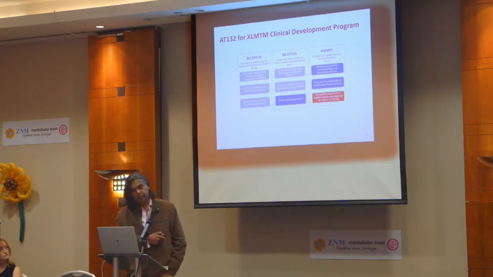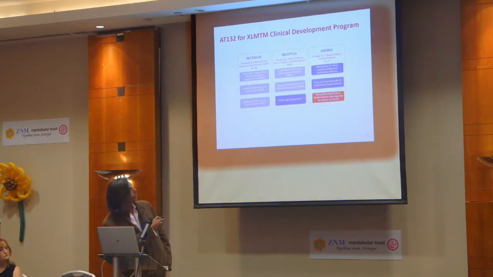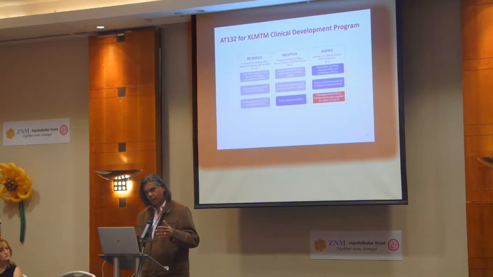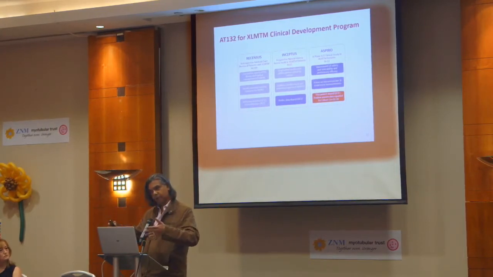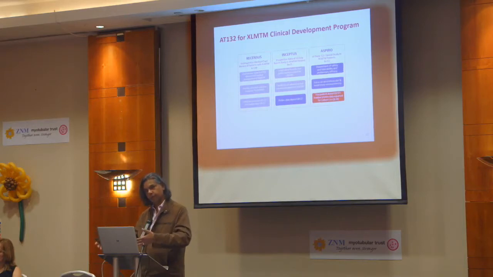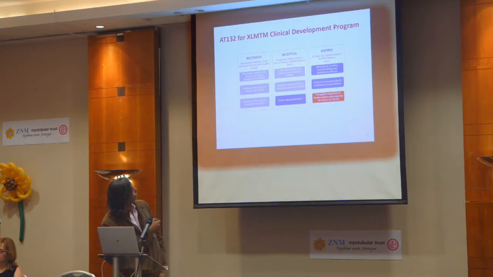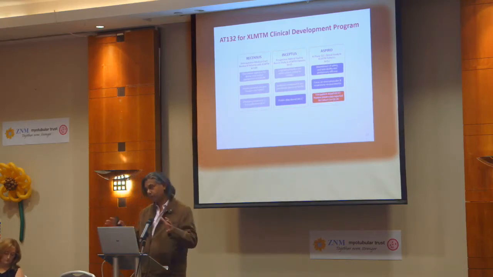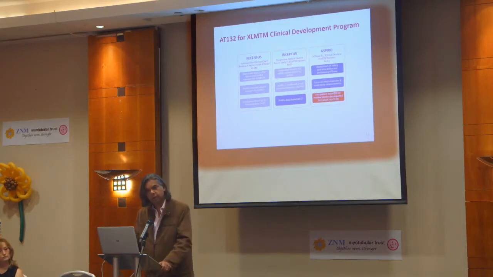And you may recollect that we started the Inceptor study, which is the study where we enroll children and observe them for a period of time to collect natural history data and then roll them over into the Aspiro study where they get dosed and then observed further. And in addition to that, we ran a retrospective chart review called the Recensus study, and we collected the case records of 140 patients, and many of you contributed your children's data to this study.